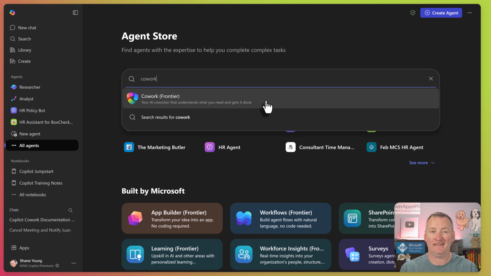So if you're not seeing it, here are things you should be looking for. Do you have an M365 Copilot license? I do. Is your tenant enrolled in the Frontier program? Mine is. And are you in a region where this is available? I am. So there are pieces of the puzzle. You might not have this today, but it's been rolling out all week, and I think that if you're going to get it, it's there. If not, you might want to talk to your IT and ask, hey, why don't we see this? And can they turn it on?